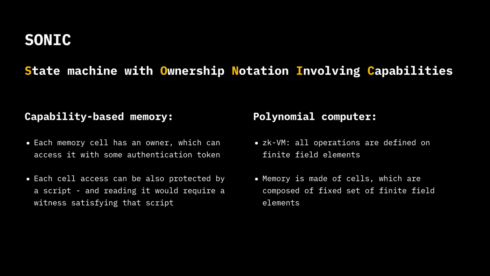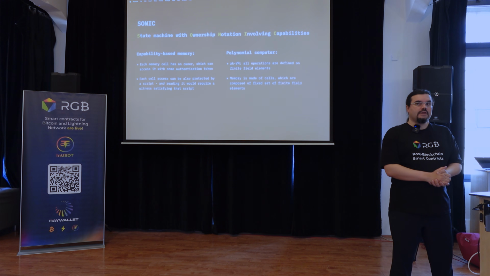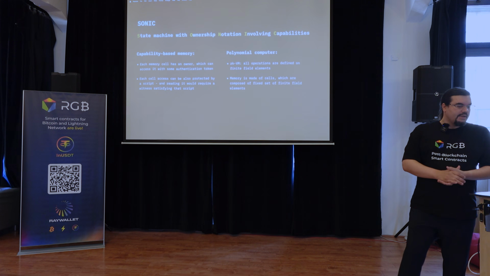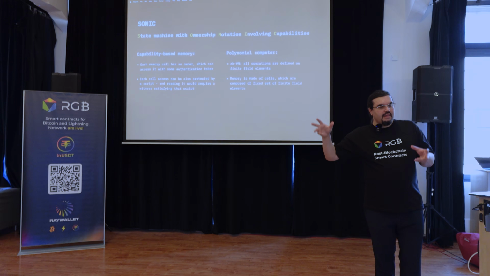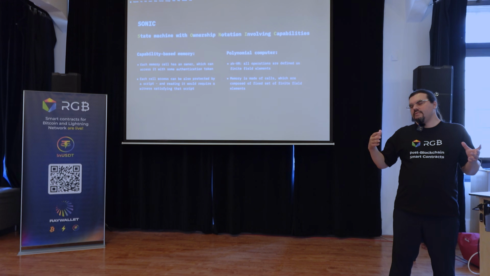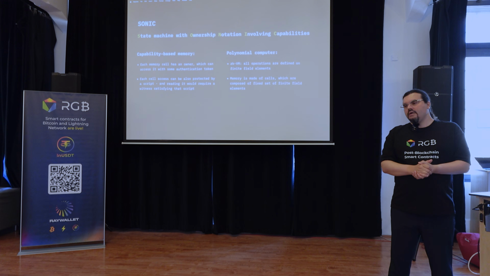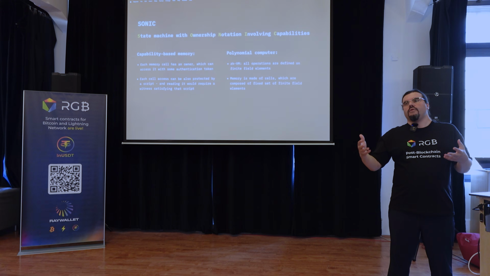So the best real-time operating systems today, and the new generation of operating systems like Redox, written in Rust, are all using capability-based resource management. It's the next stage of the evolution of computational platforms, and RGB was made with capabilities in mind, where these capabilities link the state to the world we're used to, the blockchain world, the UTXO-based world, through a mechanism of so-called single-use seals.